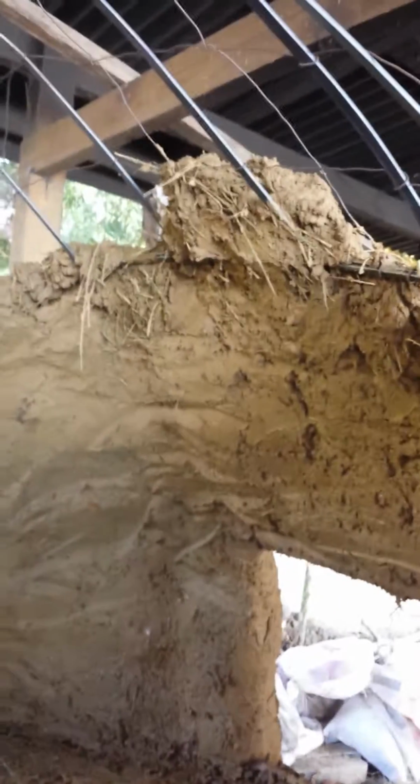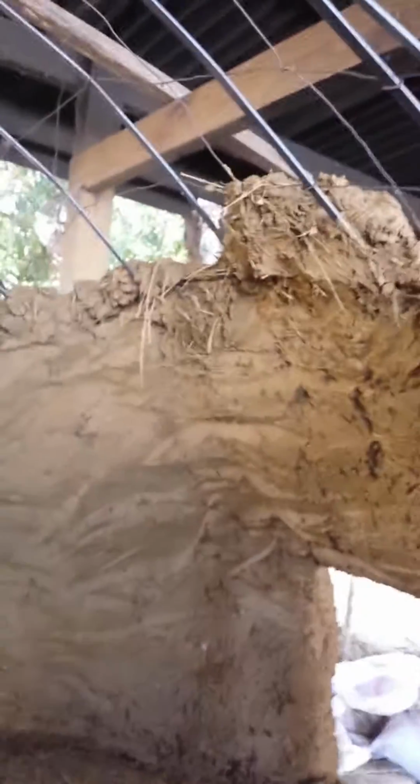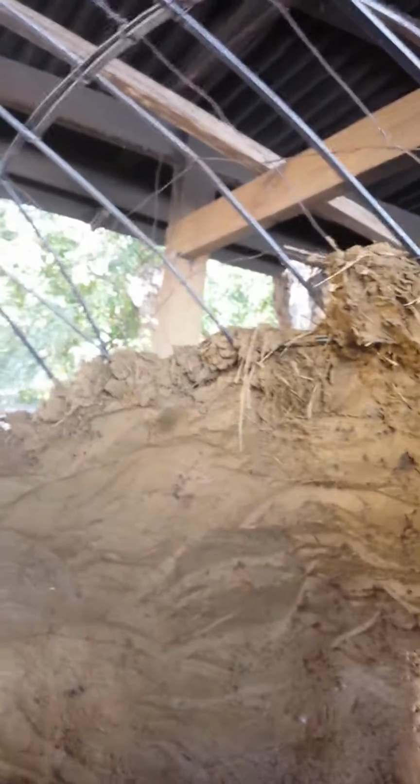Bread, tarts, pies will be baked here maybe 2 or 3 times a week. People will put their order in and they'll come and pick up their dirt oven bread. More and more people are learning about this and like the flavor of the dirt oven bread better than the bakery bread.